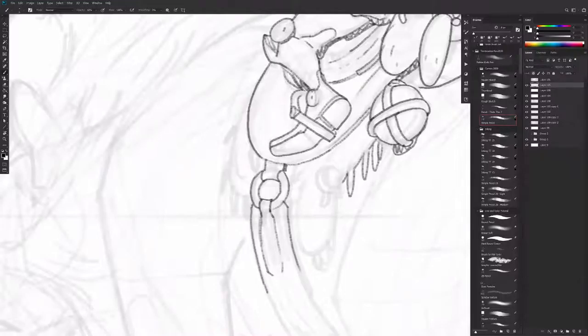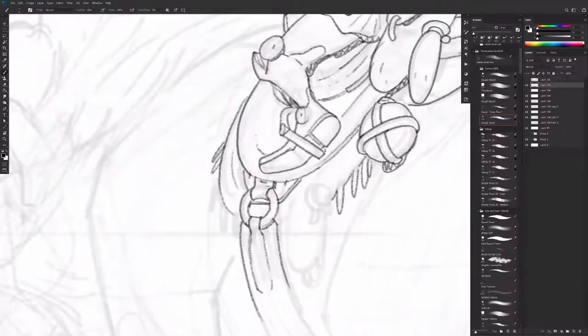But yeah, you have to have the second monitor to blow it up on, so you can see how it actually looks on the full version. Otherwise I've got really no idea what I'm doing here, unless I look up and see, and it's like, okay, yep, that's working. But you can see here, I'm making something out of this. Let's add a little bit more dimension there. None of these details existed in the underdrawing.